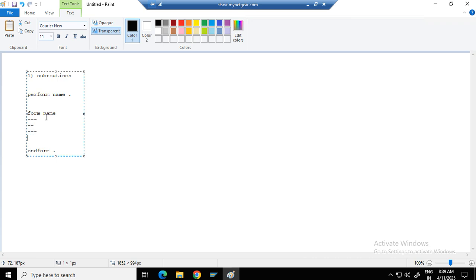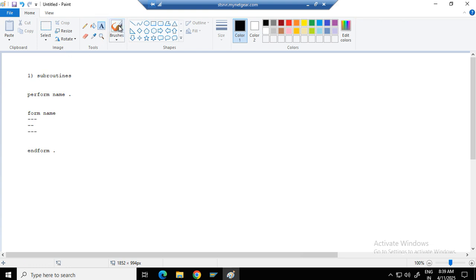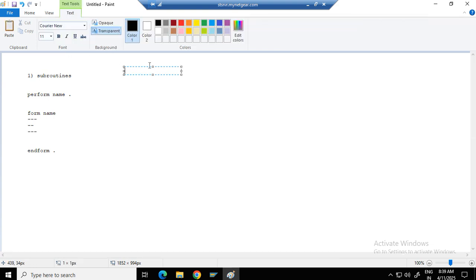In our last class, we wrote three includes: include data declaration, include fetching logic, meaning the select statements, include combining logic, and include display logic.